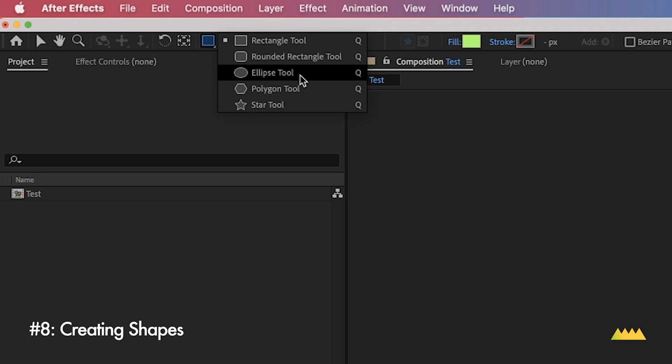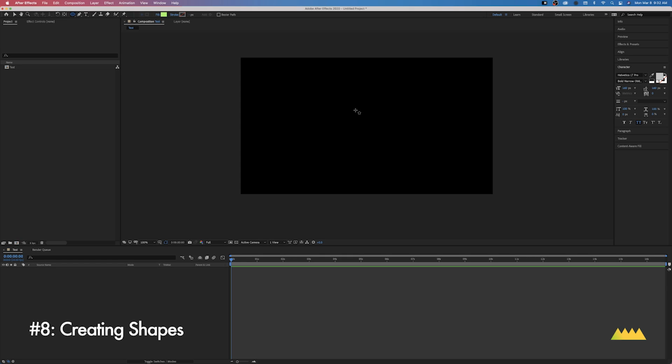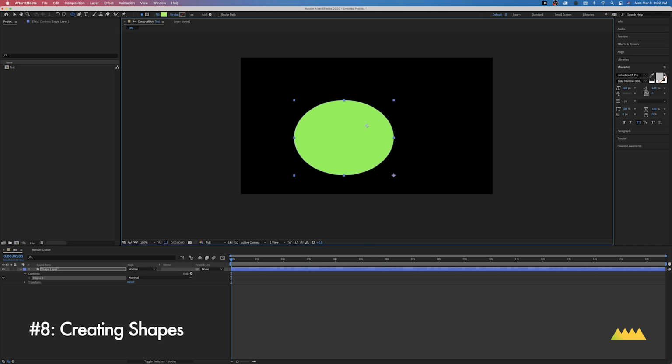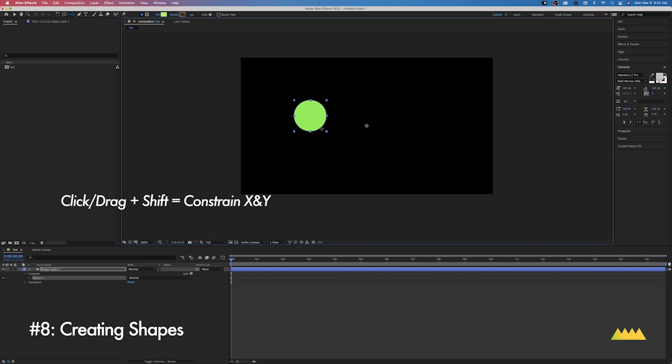So let's go in here and grab an ellipse, and then I'm just going to come back to my canvas, and you should see that your icon has changed with the ellipse tool selected. Now, if I click and hold and drag, I'm going to see a couple things happen. Number one, I'm going to see that the anchor point of the layer is actually in the center of the composition, not in the center of what I'm creating. And I'm also seeing that if I'm not holding down Shift, I'm in a free transform mode, meaning the X and Y scale is all over the place. If I hold Shift, I will, like in other pieces of software, constrain that circle. So I'm holding Shift and I'm clicking and dragging to manipulate this size.